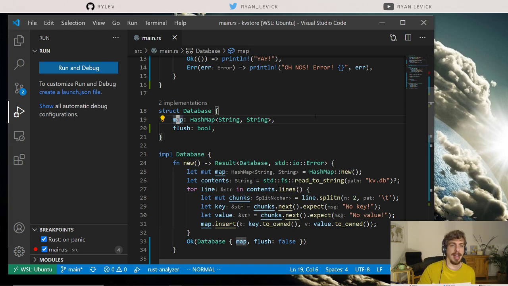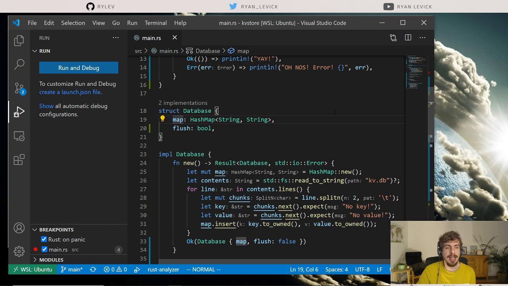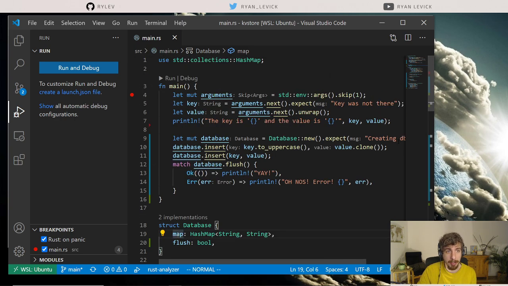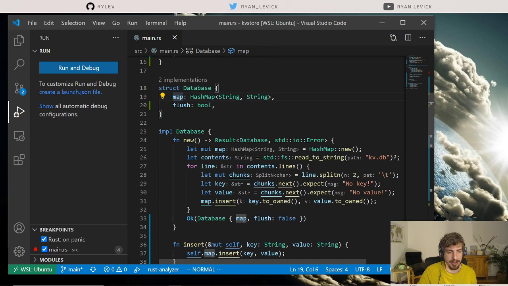Privacy in Rust does not work how it works in other languages. When we say something is private, it means it's only viewable in the current module. We've not really talked about modules. We've only been using one file, but we are in a module here. And so everything that is private to this module, it's this file, essentially.